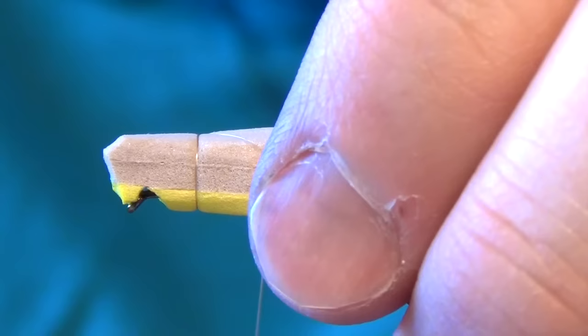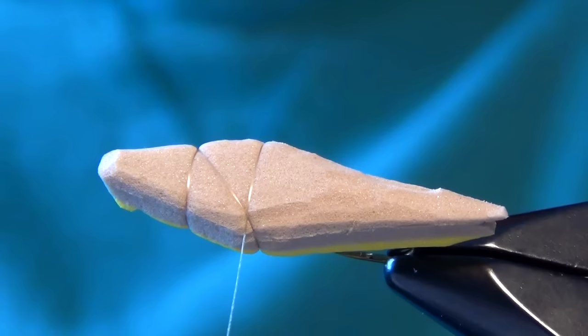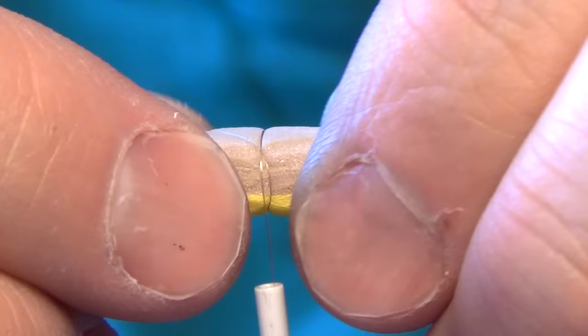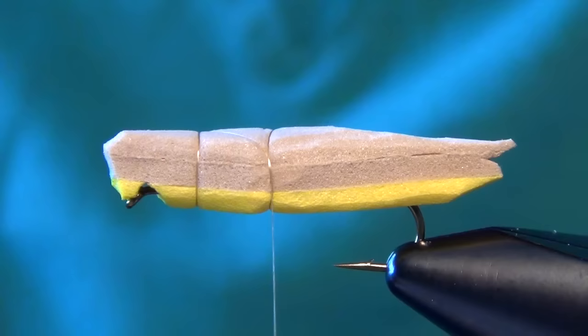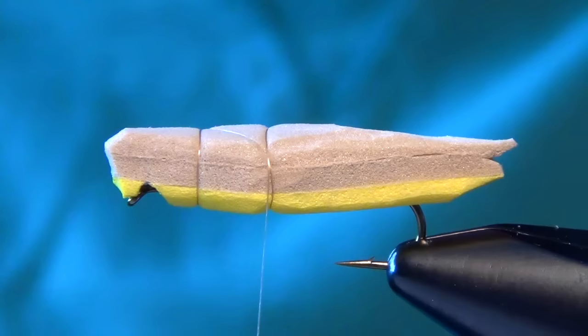Now we're going to take our first thread wrap right up there by the head and I'm going to take it just past my diamond cut. You can see there I have my thickest part of the body. I want to go just behind the thickest part of the body on the fly. Then once I've done that I can just let my thread hang nicely off the body.